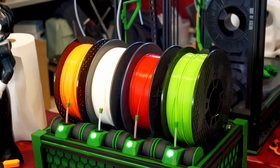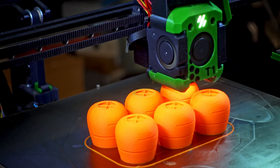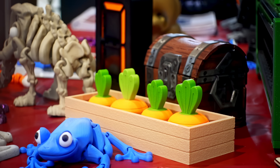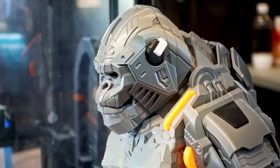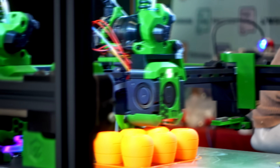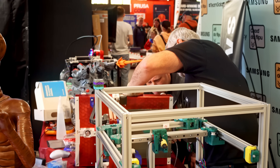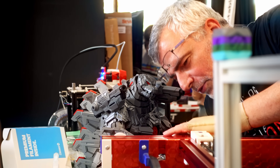Voron printers always have a sort of reference version designed as a highly capable, functional platform, and that's the one the team would actually recommend building first for the smoothest possible learning curve before you start venturing into the world of upgrades and mods. Voron has always been very good with documentation, and simplifying the builds and the software tuning that has to happen once the machine is physically done is one of their bigger priorities going forward. But of course, these machines are infinitely moddable, as long as you're willing to put the effort in.